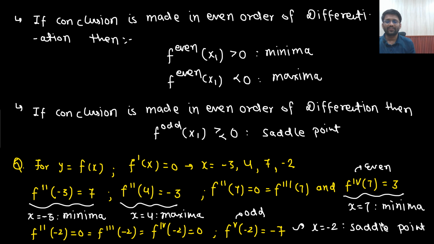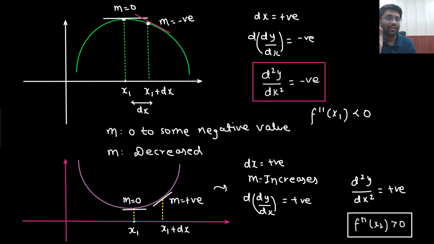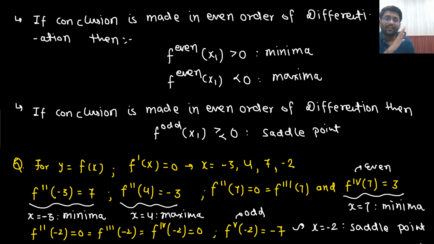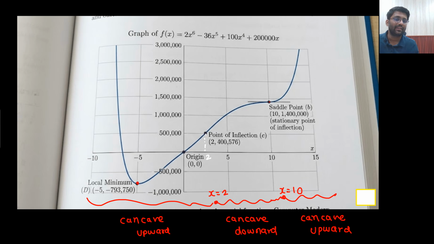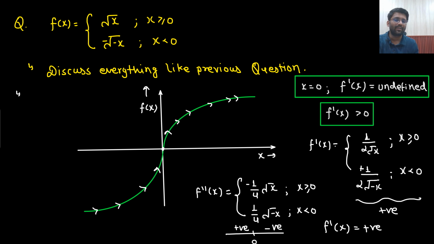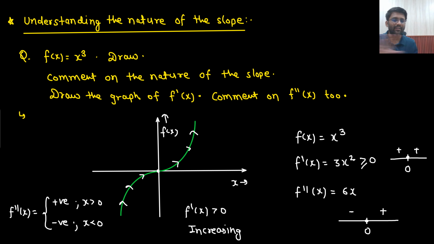Is all the concept clear to you or not? Are you mugging up a single thing? No, not a single thing we are remembering. Only in the end here I am asking you to remember something, otherwise the complete concept is clear. Every single point we have seen, how the slope is increasing, decreasing, what is the meaning of increasing slope, decreasing slope, increasing graph, decreasing graph. Everything is crystal clear.